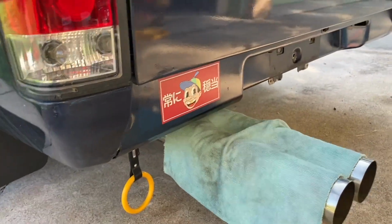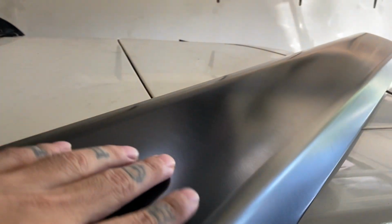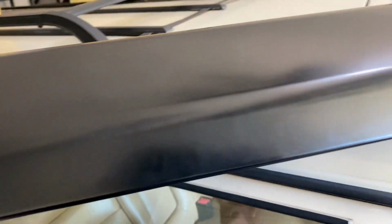So I'm about to install this. I think it's called MODSHOP METALWERKS or something like that on eBay. It was a $100 roll pan. It came like this, but I took it to get sanded and primered and painted by a homie that does body work. I think he rattle canned it. Smells like it, feels like it, but it looks pretty good. Got a little scratch already, but not bad.